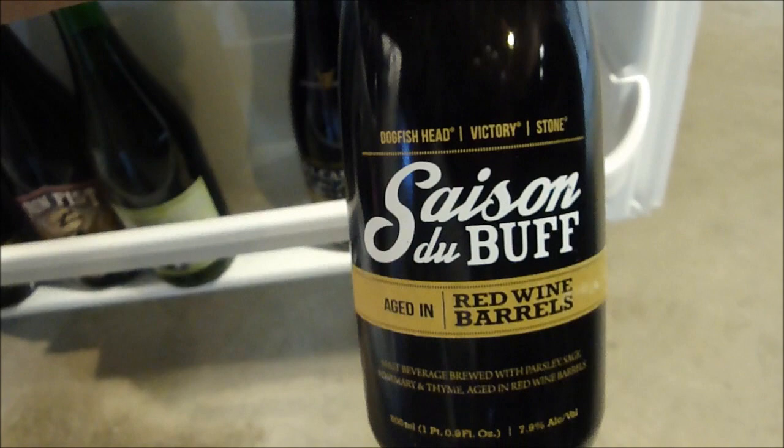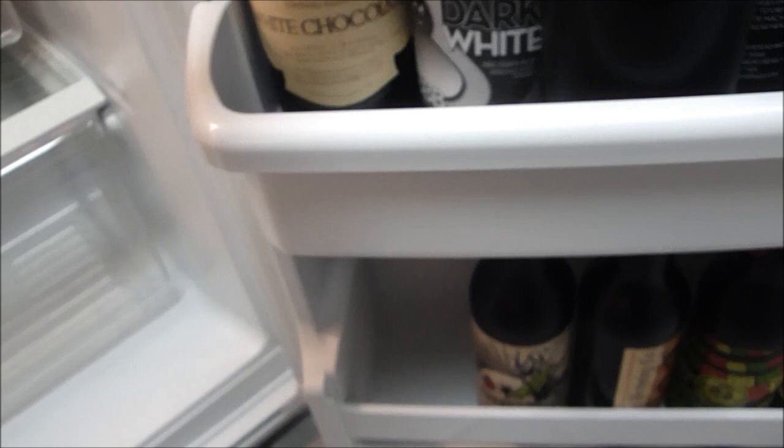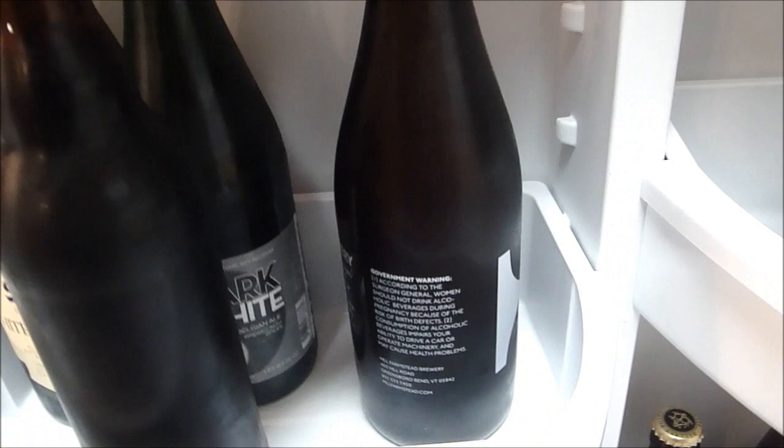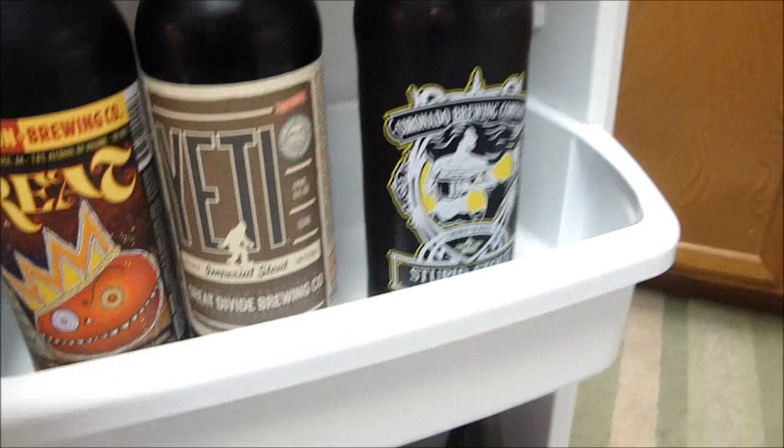That's the garage fridge. We'll move on to the other fridge in my kitchen. Not a whole lot of food in it since I'm getting food tomorrow. Most of the stuff I'm going to drink in the near future: Brewery's White Chocolate, Black and White BBB Fantome, Jameson's Homebrew Quad, some of my Belma Pale Ale and a Hill Farmstead Growler, 2012 Midnight Sun Tree, a 2011 Yeti, Coronado Stupid Stout — a lot of this stuff's not going to go into my cellar.